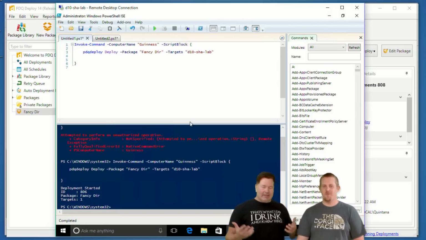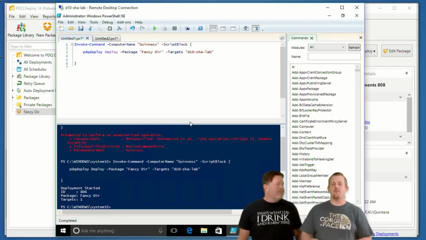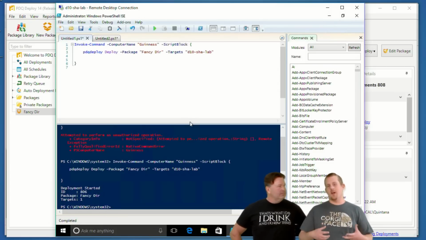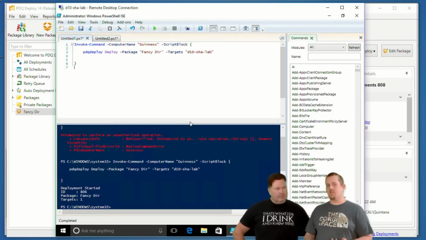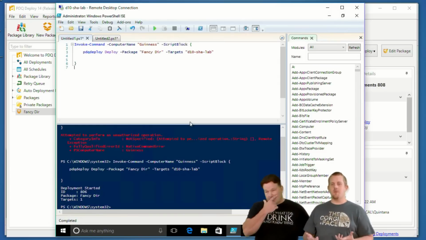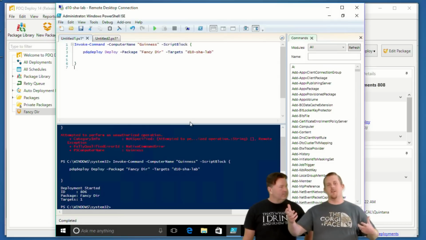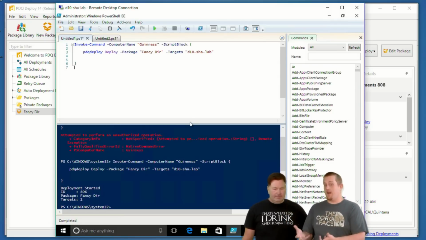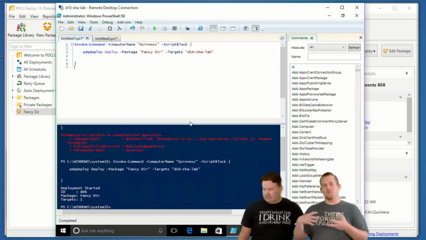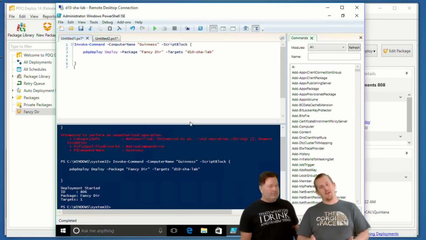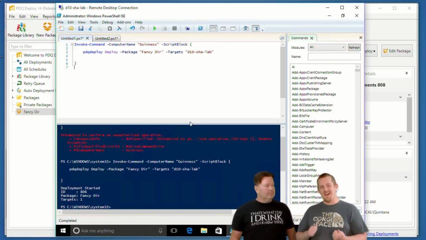Imaging is the strong one, but if you have any other application or another suite of tools that you use in conjunction with the PDQ applications, this might be beneficial. Because you might be using a CCM, for example, or something else that you want to then handle part of it in Deploy, maybe because it's easy to use, wink. So whatever the case may be, if you want to trigger it from another application, this is how you could do it from a remote machine.